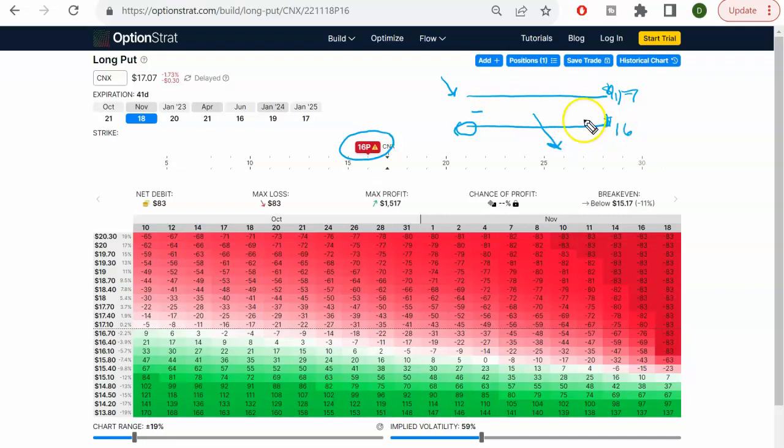Why would you make this trade? Well, you want it to. You think it's going to fall down there, within a week or a month. And when it gets there, you're going to have some money. Let's see what it looks like when it hits 16. There's 16 here, and it needs to do it early. Is it going to go beyond that? If it does, there's your $15.80. If it does it quickly, you can take around $30.